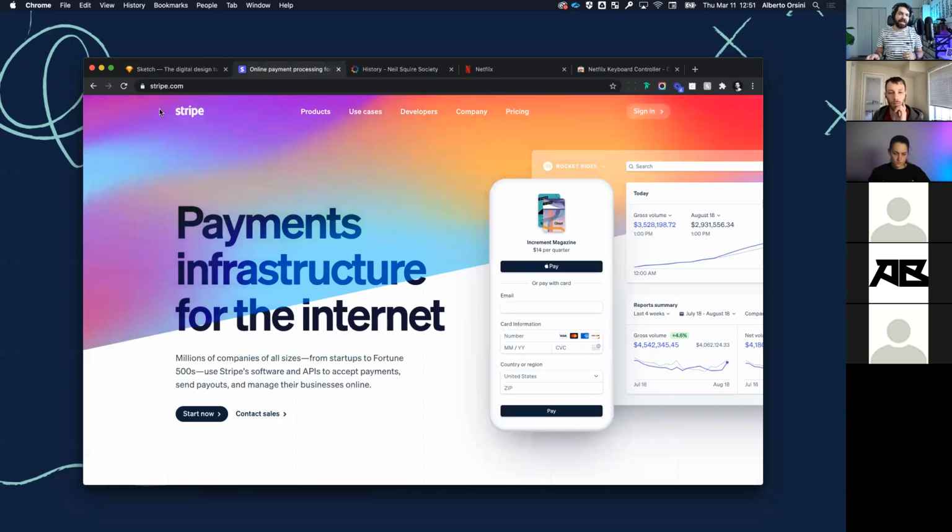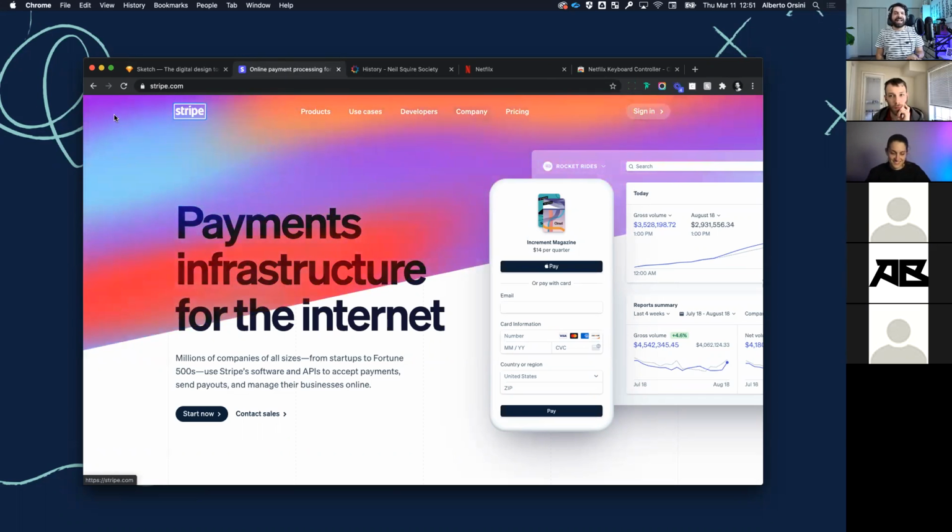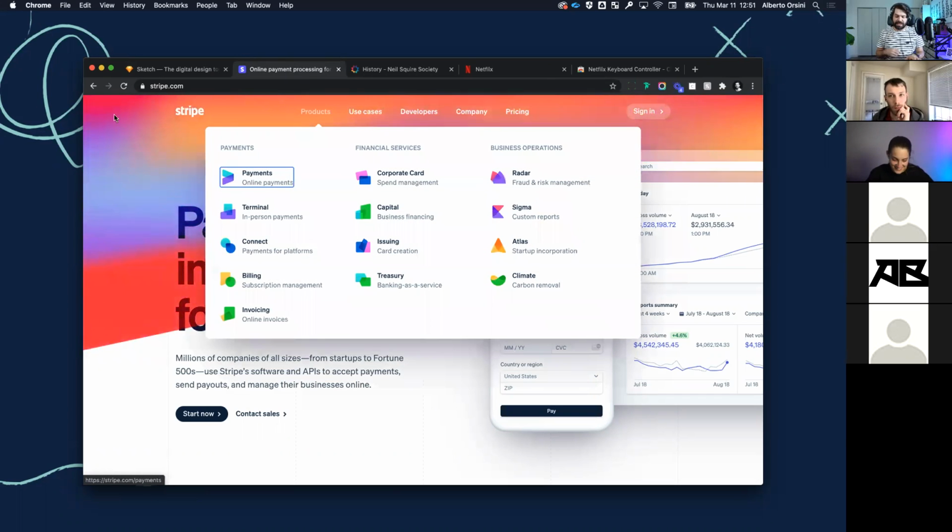Somebody like Stripe, which I'm a big fanboy of. I feel like I just love so much of what they do. That's my own personal opinion. I can tab through, and they do a lot of these mega menus, right? And with mega menus, you have the challenge of housing so much content down there. I feel like they're doing a lot right when it comes to these, because they have visual aids like little iconography to distinguish the different things, even if that iconography is not too representational. They're more like logos, because they don't necessarily represent the word that they're describing, but at least you develop some sort of association.